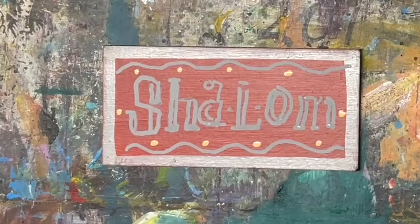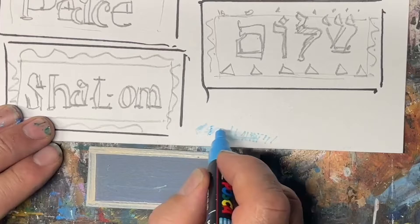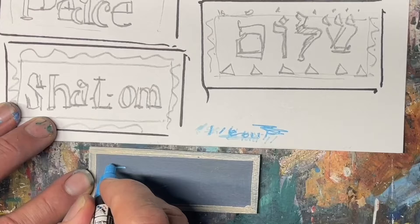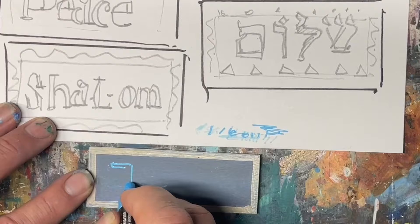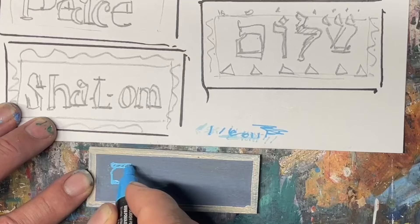The other color that goes well with this is kind of a peachy color, so I'm going to use that on it. There's my tile. I'm expecting probably a lot of shaloms. Give your pen a quick shake — I'm going to use blue for this one. Just make sure it's working. So we are going to do the Hebrew letters. This is Mim. You've got to forgive me, I'm doing it backwards — I know it goes from right to left in Hebrew, so we're going left to right.